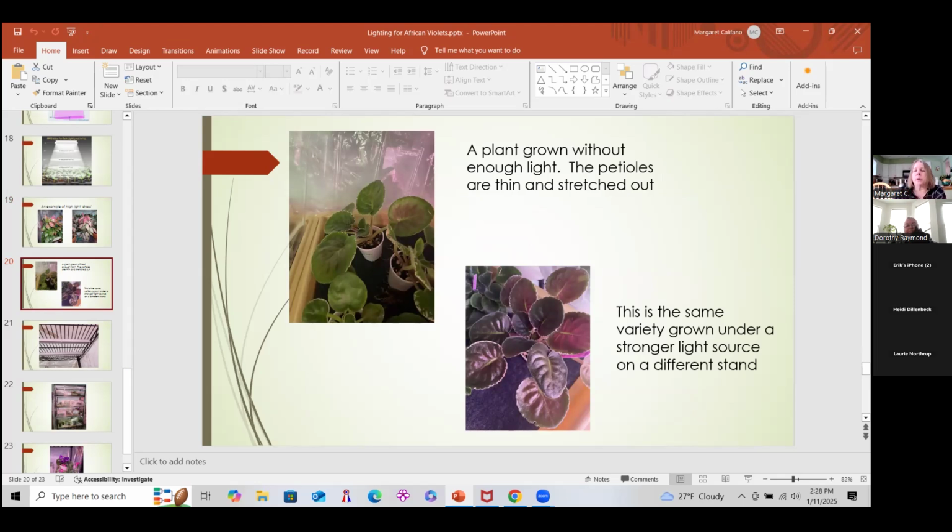Both plants are grown in Solo cups and they're treated the same. The petioles on this first plant are really stretched out and thin. It gives you plenty of space for the middle there. The one on the bottom was grown under a much stronger light source, which was LED, and I probably had it a little too close.